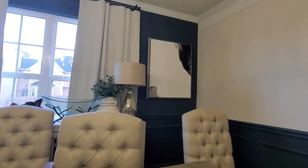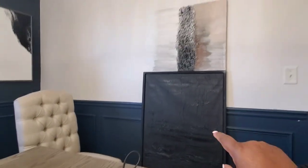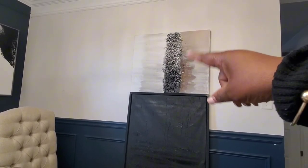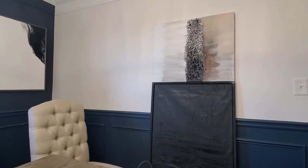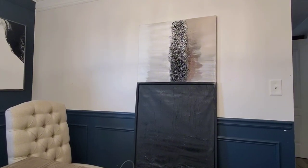Let me show you guys. You see how those turned out, that one and that one over there? I like how minimalistic that is. I like how minimalistic this is. Oh, move that plastic. I like how minimalistic this is. This is not minimalistic. And I don't know if that's what's bothering me. There's certain things that's bothering me, but I can't pinpoint what it is. But at the end of the day, I like the artwork.